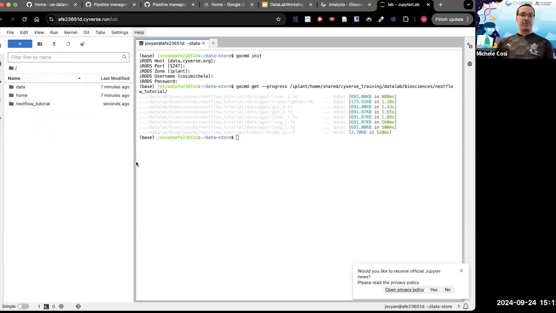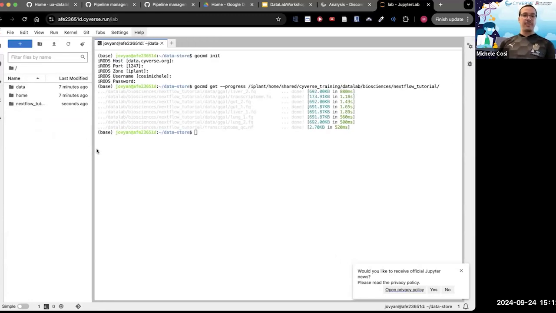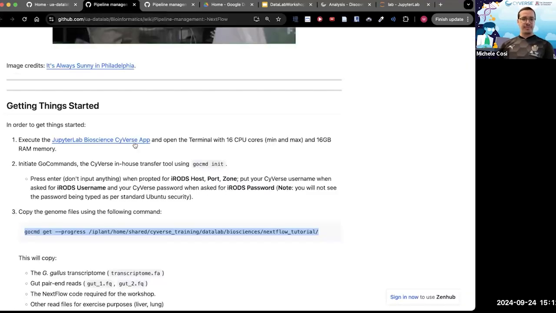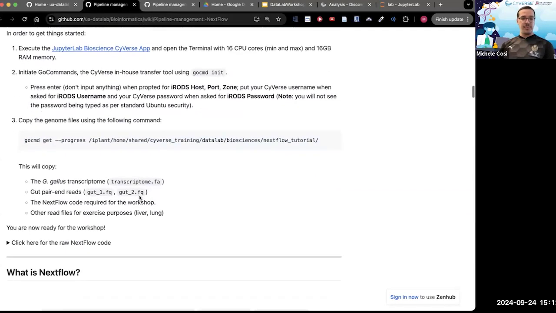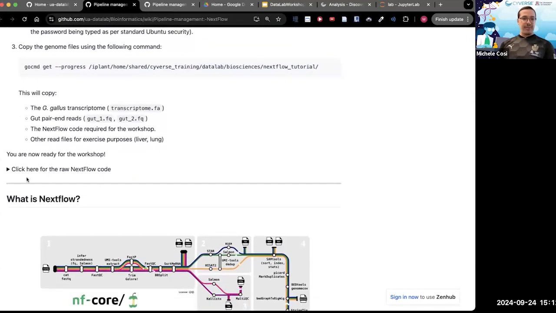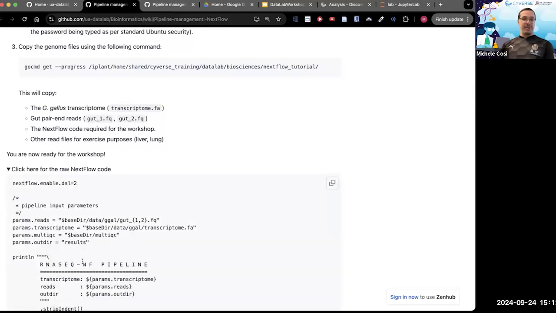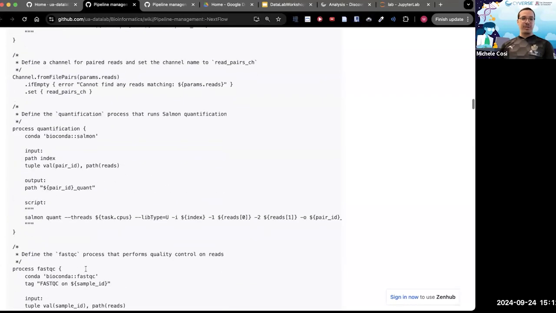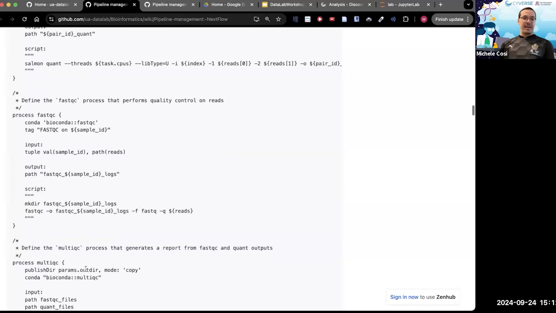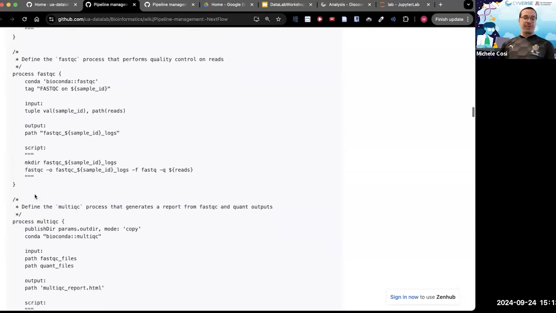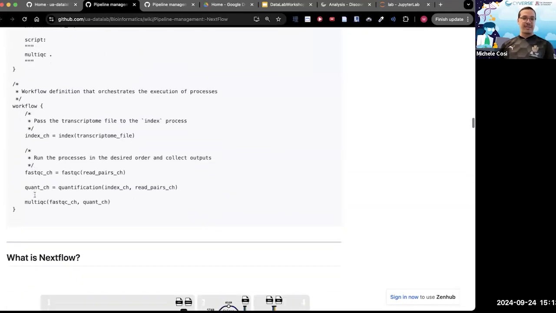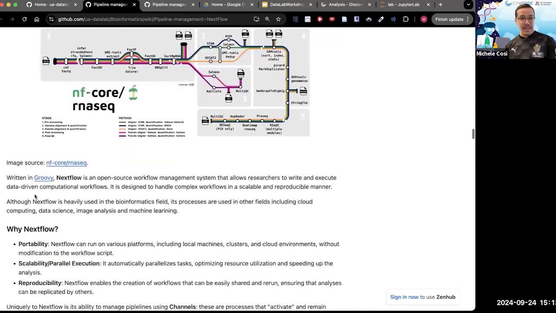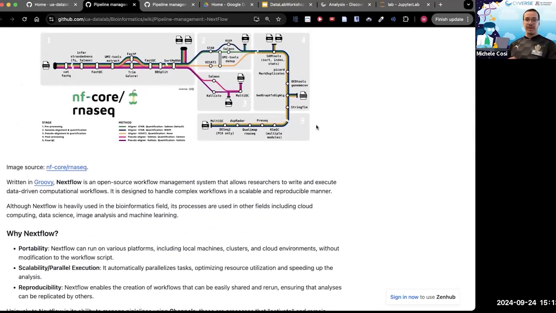So as long as you have your nextflow tutorial, we can put this aside and talk a little bit about Nextflow itself. Okay, I don't want to scare you, and therefore I hid it. And this is "click here for the raw Nextflow code." If you do click it, it's literally a bunch of code that we will look at in more detail later. But in case you did want to spoil yourself, I put it out here in case you want to understand it. But what is Nextflow? I'm going to park this over here.